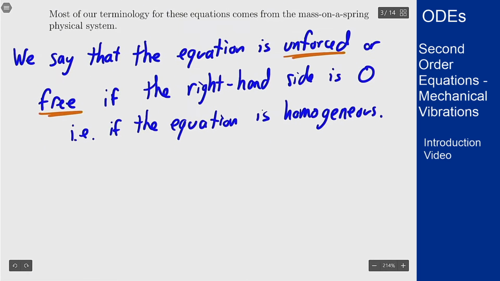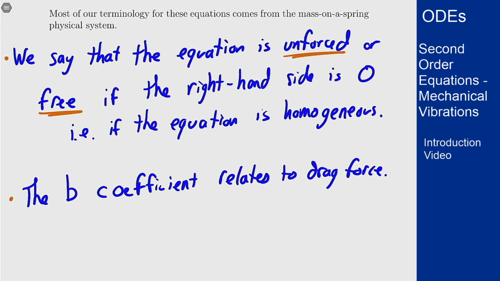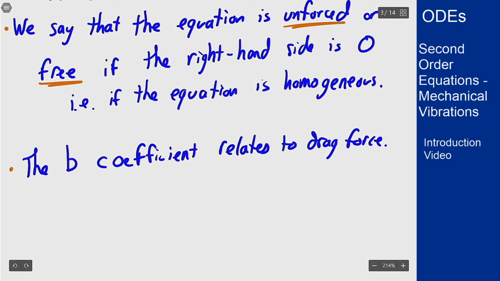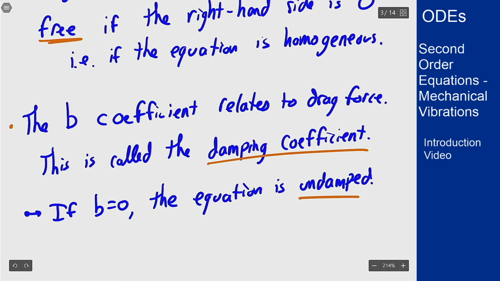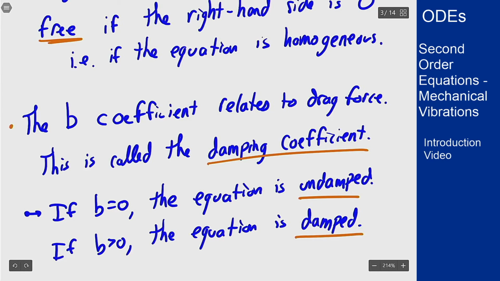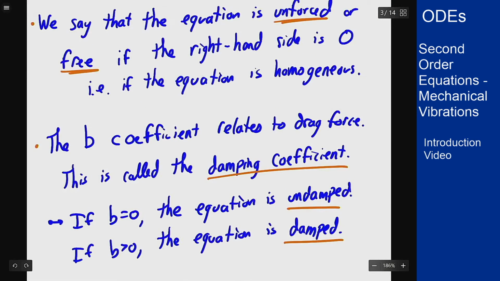The B coefficient here relates to drag force, or how much the system is impacted by its external environment in terms of restricting the motion of this object. This is called the damping coefficient because it sort of dampens the oscillation of the movement by controlling how it can behave. If B is 0, we see the equation is undamped. Otherwise, we say it is a damped equation. We'll have different conditions on this damped equation that we'll see here in a second. So these words about being unforced or free equation or a forced equation, which is the opposite of that, come from whether this equation is homogeneous or not. And we have the damping coefficient that is this B of this derivative term in the middle.